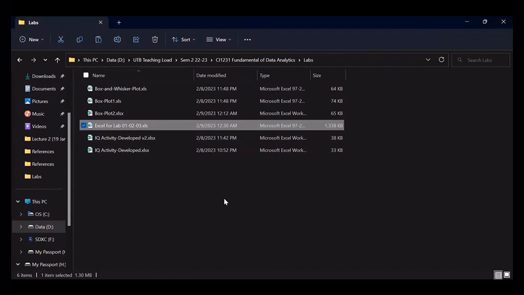In the new version you have a toolbox for the box and whisker plot. So then you can use the tools, with no need to draw manually. So please check on your computer.